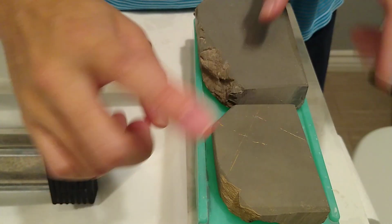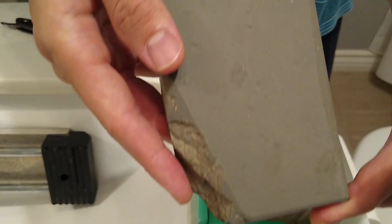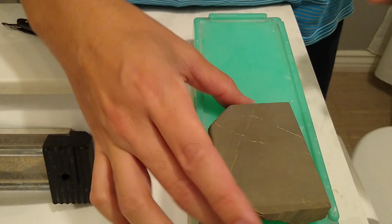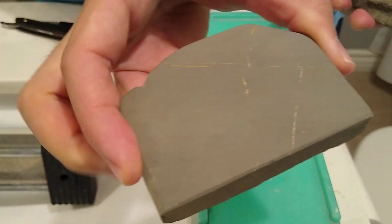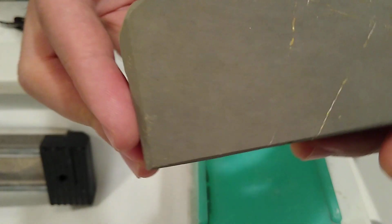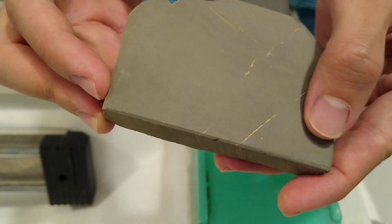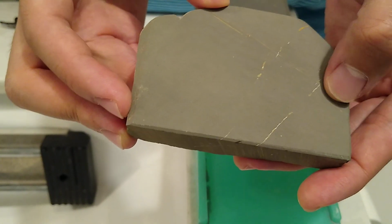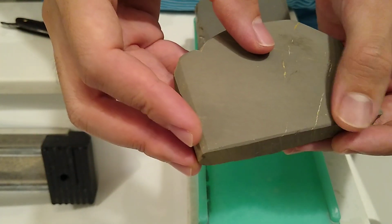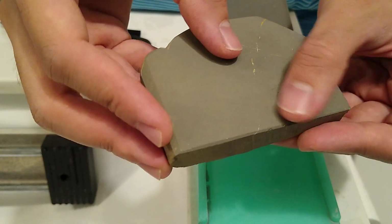This one's a small one that I bought, and they're both kind of small, but this one is fairly large enough to hone on. I've tried honing on this smaller piece as well, and I was able to do that. But if you can see, there are some inclusions, like these lines that are going across the stone, and I believe people call them toxic inclusions.